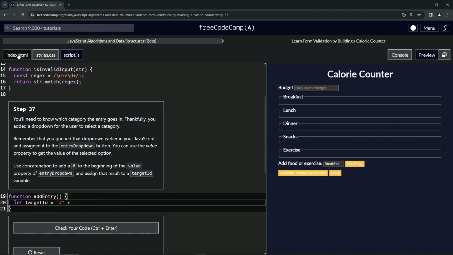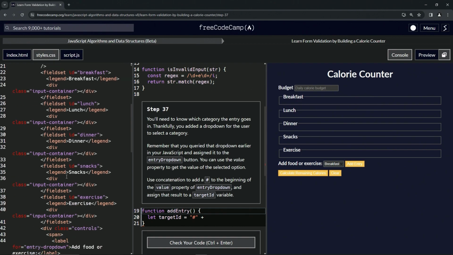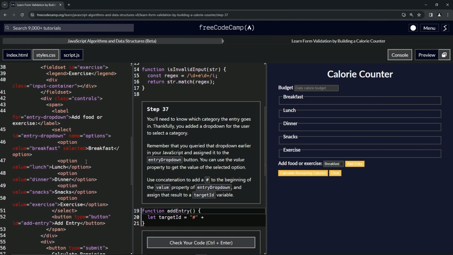So this isn't actually like an object, but a thing that we learned in the legacy JavaScript algorithms and data structures curriculum is that JavaScript is an object-oriented programming language. So technically everything in JavaScript is an object.